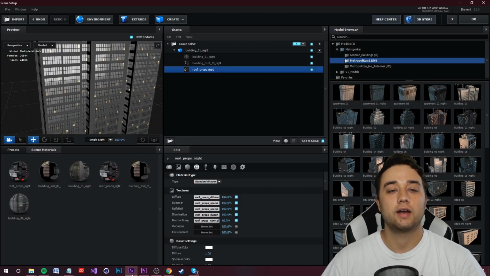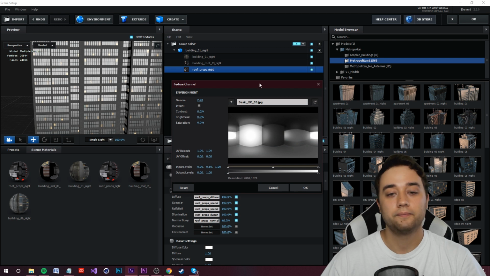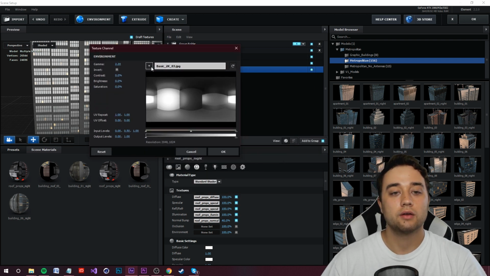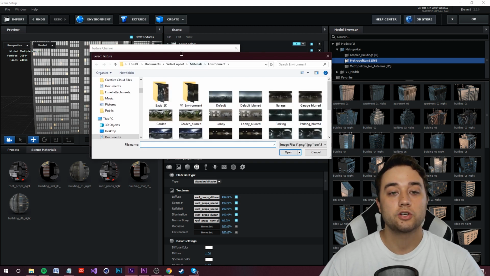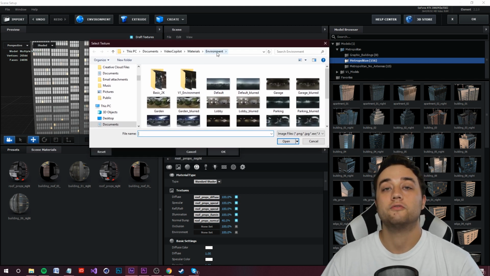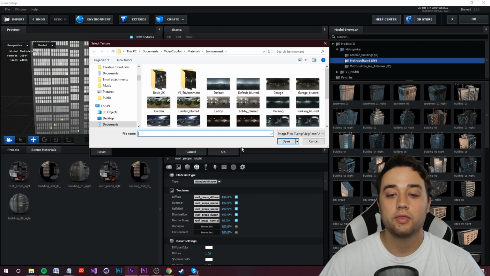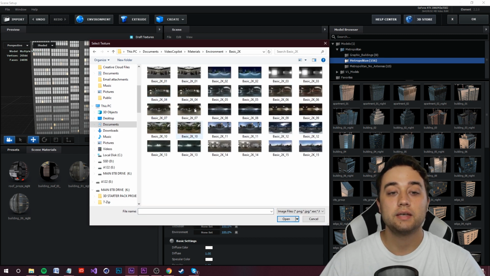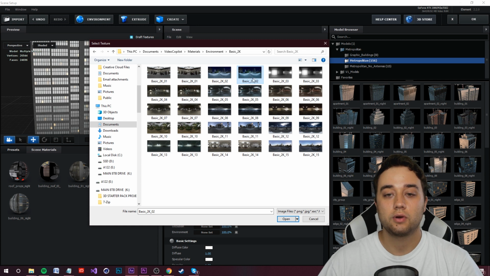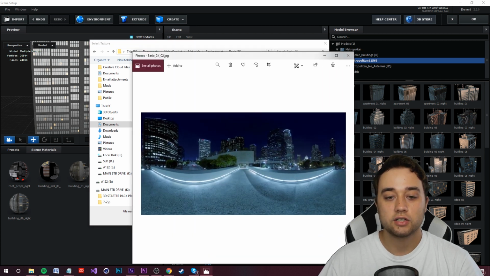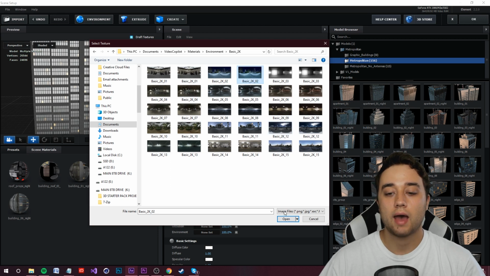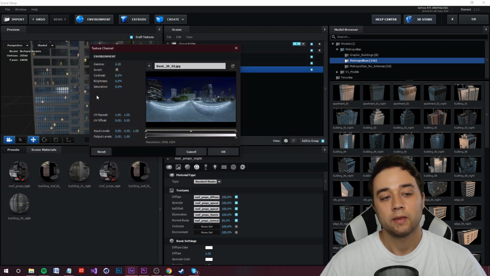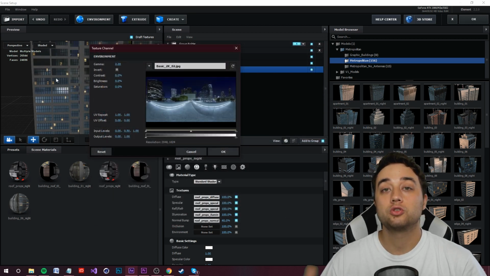Hop back to After Effects, click Environment in Element 3D. And you're going to see these little drop downs. This comes with Element 3D whenever you do pick it up. So click this arrow, go to Load from File, and it should automatically open up wherever your environment folder is. The one that I actually use for this is under Basic 2K, and I used this one here. So let's open that up, just so we can actually get buildings in our reflections, which is what we're really after. Click OK, and you'll see immediately it adds reflections to our windows.